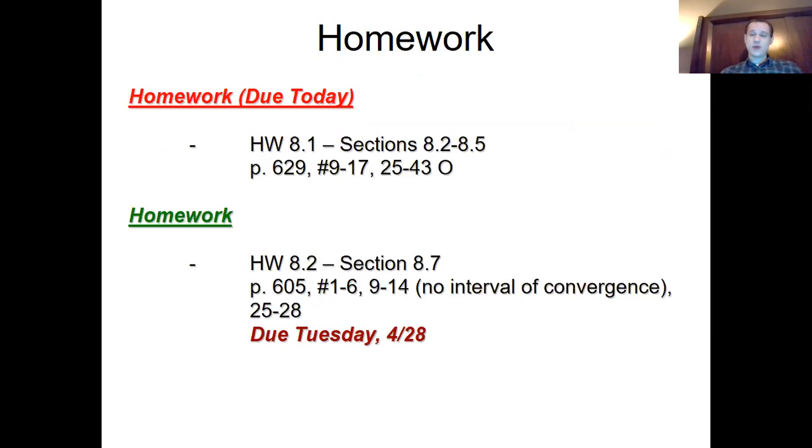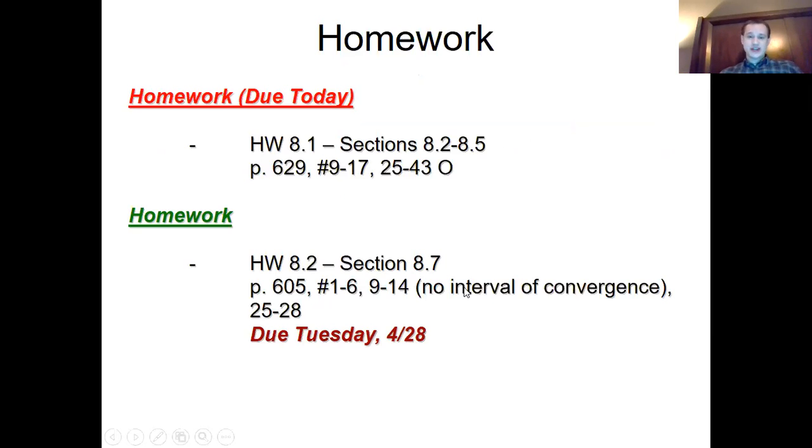Okay, so 8.1, the stuff over converge, diverge, and infinite series, that's due today. Hopefully you got through that. 8.2 is over this stuff, Taylor series. It's very easy. The theory to build it up is complicated. So most of the lesson today will be kind of talking about why these things are what they are. But in the end, the formula for a Taylor series is very straightforward.